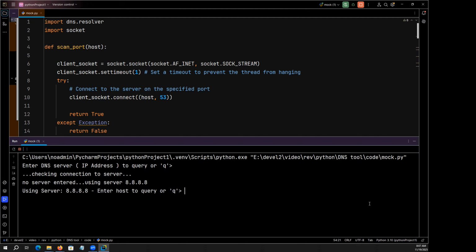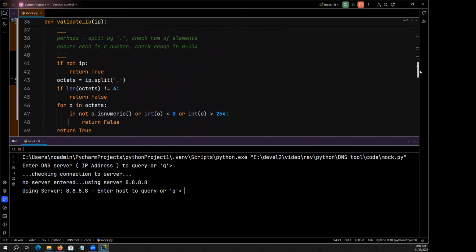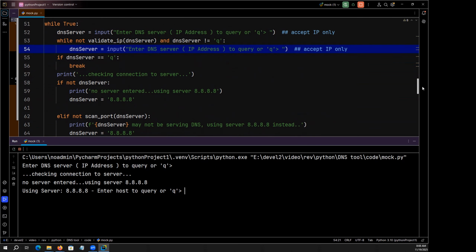As I was saying when I explained the code, if you don't enter a server, it's going to default to Google's DNS server. And let's find that section in the code real quick, just for demonstration. It's right here. See, if not DNS server, no server entered, and it says all 8s go into that variable.